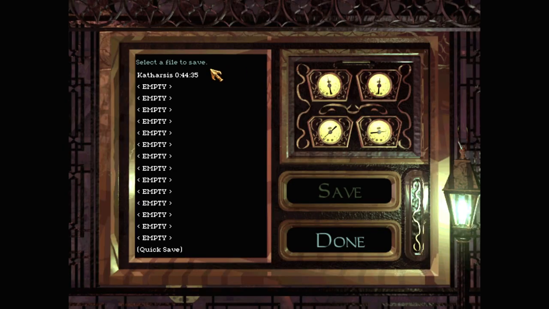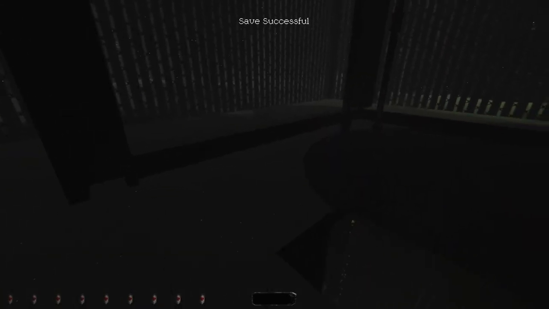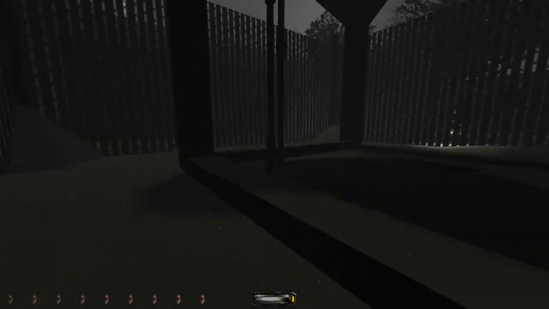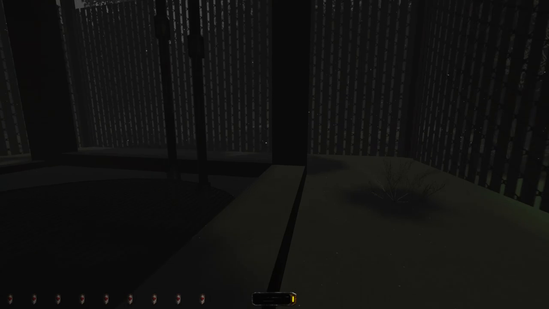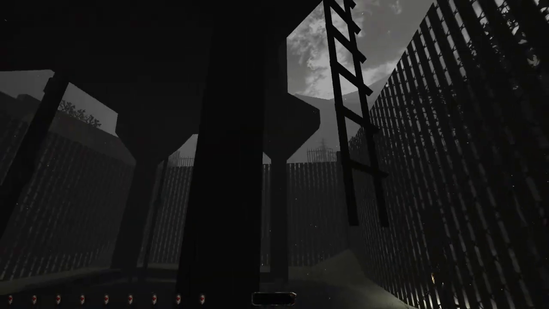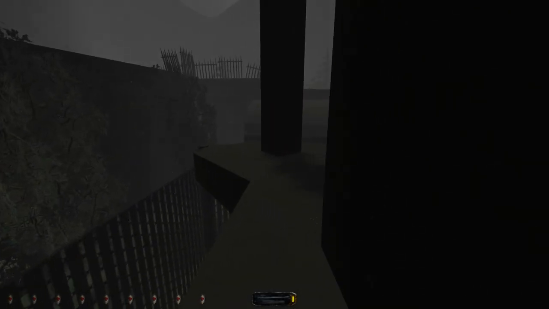Right, you know what? That is a place for a hard save, and a quick save, because I'll quick look. I do not want to fall down there again. So, this is a water tower or something above me. It is.